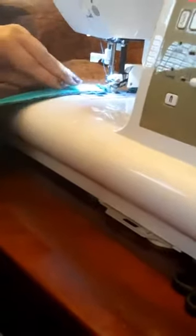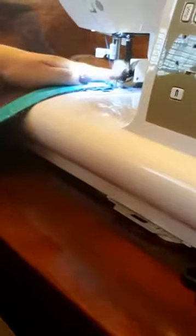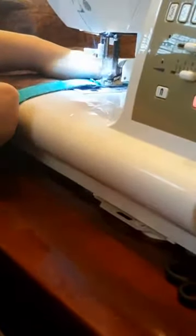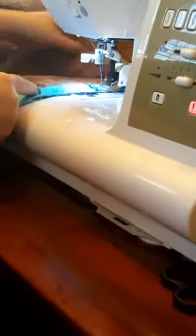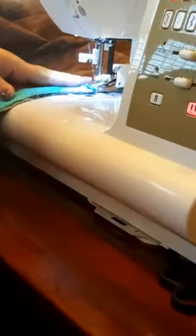Binding a quilt does clean off a table real good. Yes, it does. That's why you see thread and stuff flying off my table. I forgot to take it off. I ain't cleaning that up. No. Yeah, that's not bad.